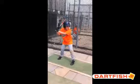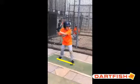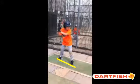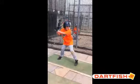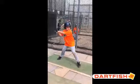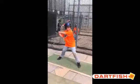When I look at your setup here, bud, your feet aren't parallel. You're a little bit closed off. Being a little open or closed isn't bad, I guess, but you just got to make sure that when you take your stride, your step, we call that a stride, that you end up in the same position every time. Now it looks like your feet are a little bit open.